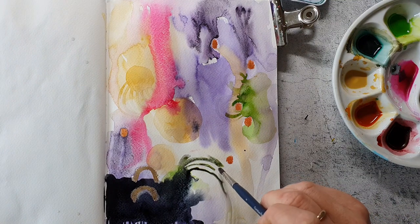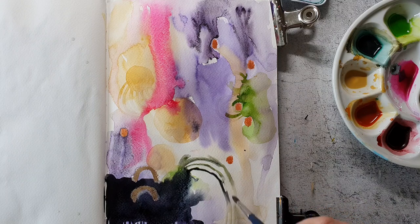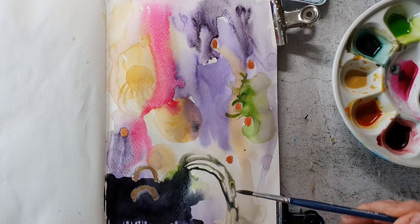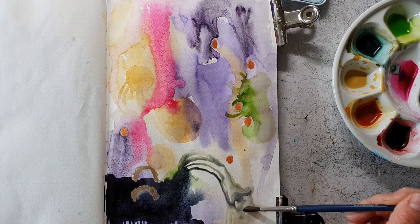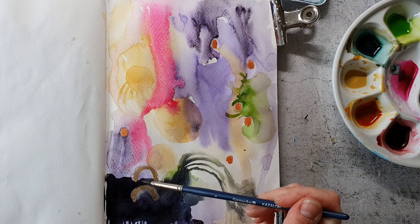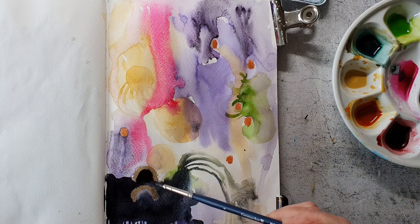I often get asked which paints I would recommend, and if you don't have any watercolors, then I really recommend buying a set from Van Gogh. There is a really nice set with 15 colors out there. It's usually available on Amazon, and sometimes you get the set for 13 euros, and it's a super good price, and they have really good quality watercolors.